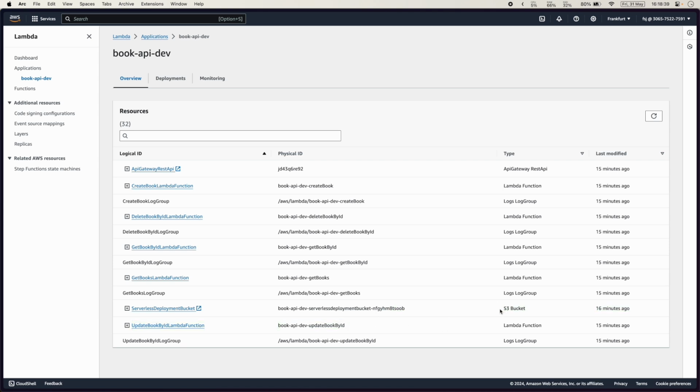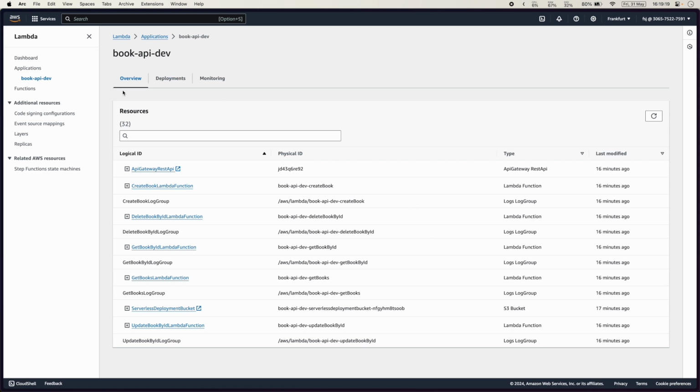So this TypeScript code that we wrote to handle some event gets bundled to JavaScript by the serverless framework. It gets put into a zip file and deployed to this bucket. And then in the background, the Lambda functions get deployed from this bucket. So it's like keeping its own repository of the code in S3 as well. So in the background, the serverless framework spins this up for us as well. And then again, we have our Lambda function and log group.